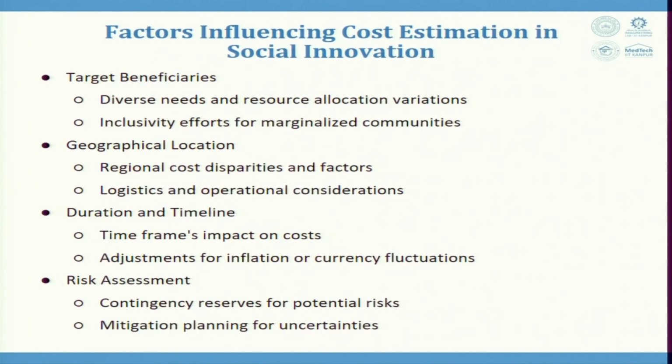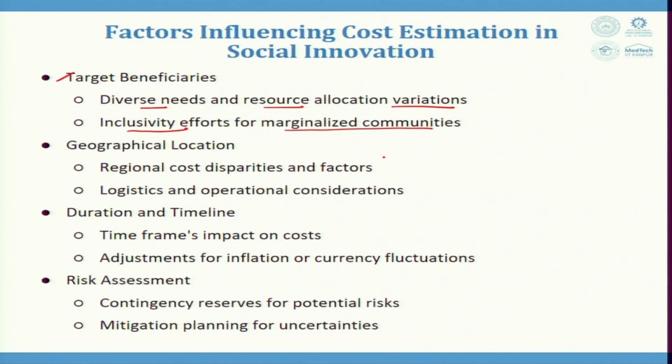Now, target beneficiaries is also one of the important factors when we talk about the project. That means diverse needs and resource allocation variations, as I just mentioned, the language requirements for the different communities in different parts of the country. So, those are there. Inclusivity efforts for marginalized communities.